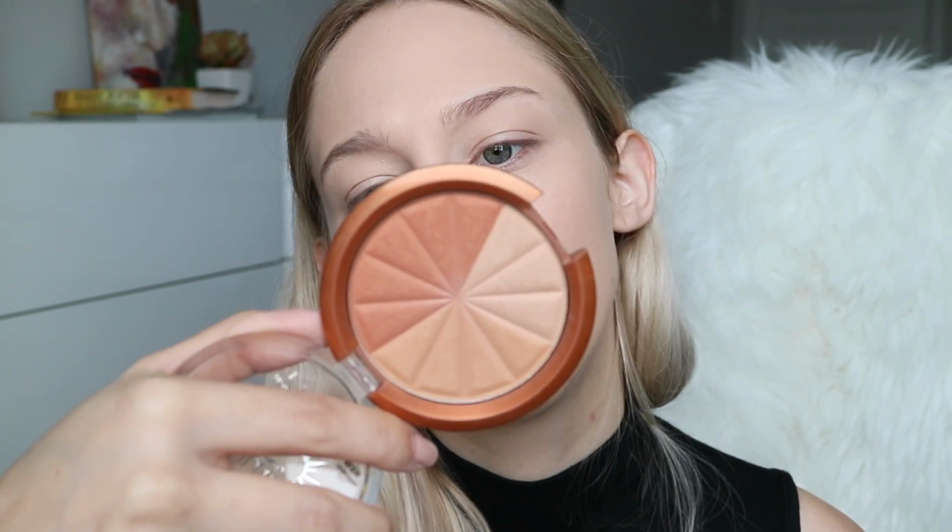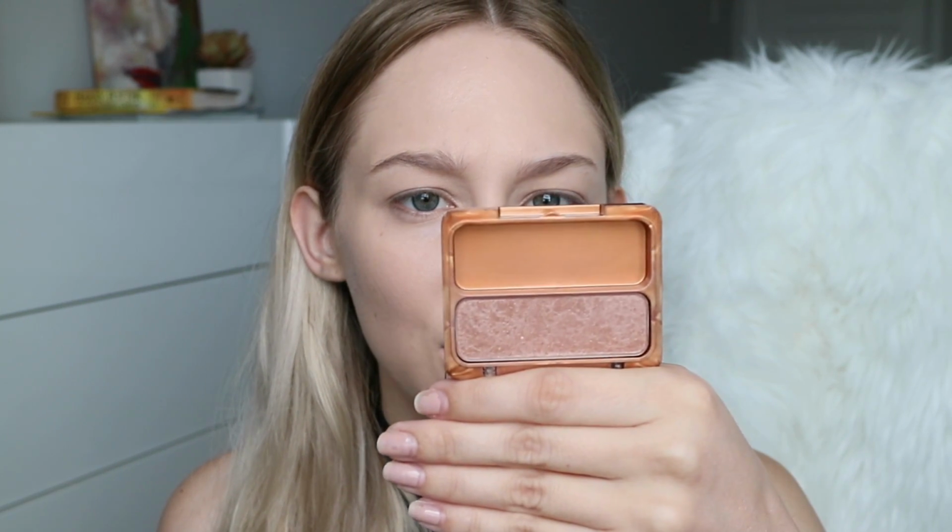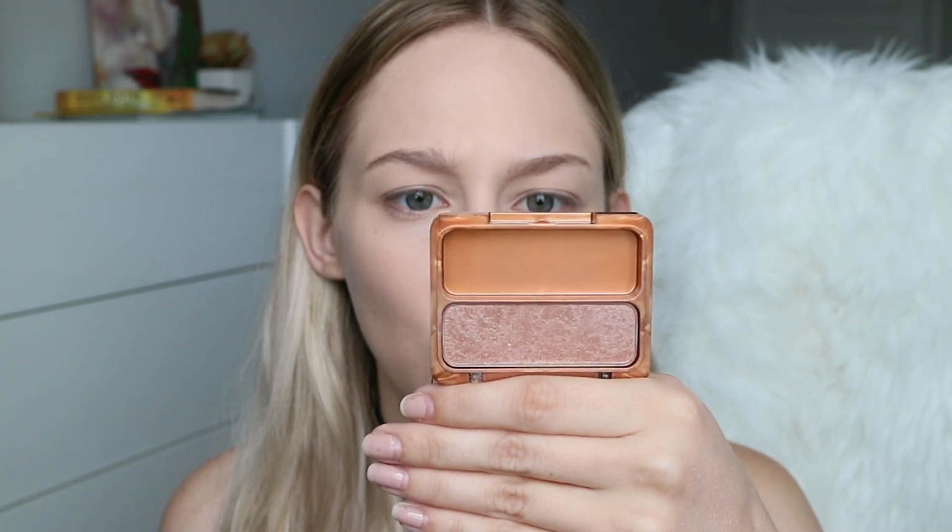For bronzer and blush, you want to make sure that you stay away from super matte looking powders. So I've got two drugstore options that I am in love with. This is the Rimmel Sun Shimmer Bronzer in the shade Gold Princess. And very similar to that is the CoverGirl Bronzer in 102 Copper Radiance. Both of these give a really natural sheen. I think today I'll use this one just to give my cheeks a very subtle color.